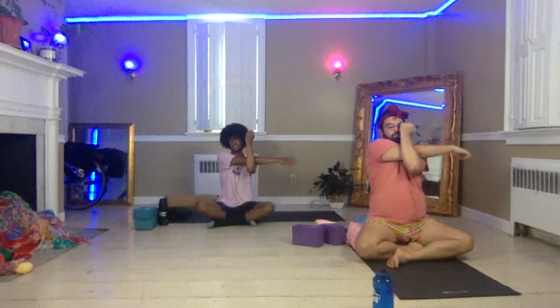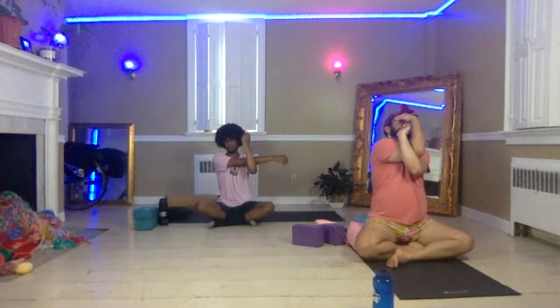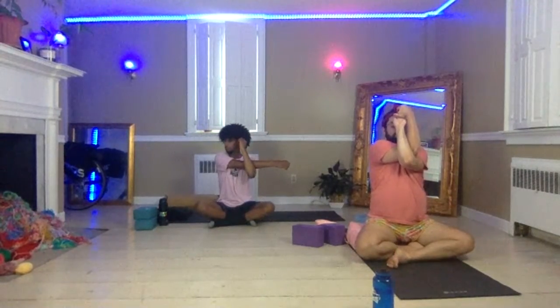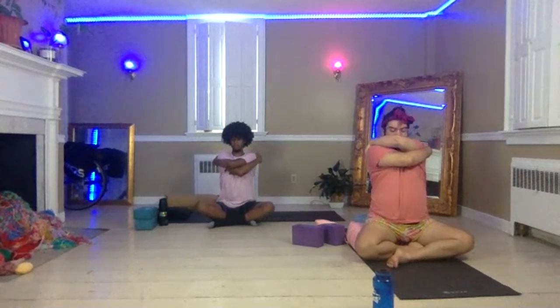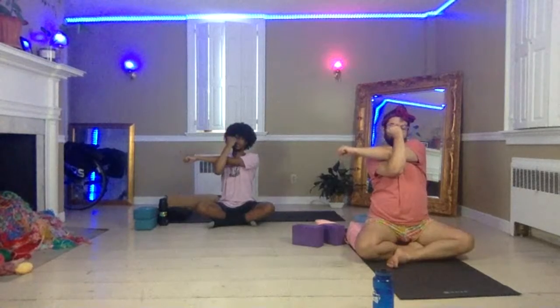And from here, you can bend the left arm and keep the right arm straight. Keeping that right shoulder down. And we'll bring the arms out wide again. And we'll cross the left arm over the right. Give yourself a big hug. And then from here, you can bend the right, straighten the left.